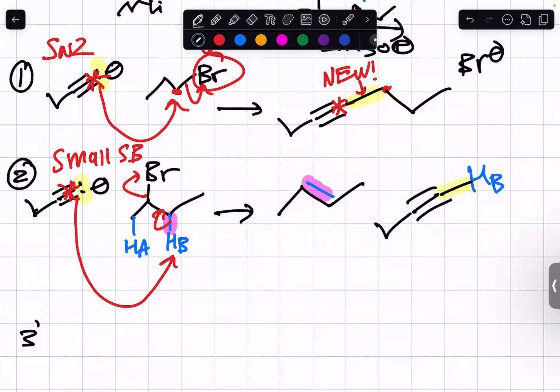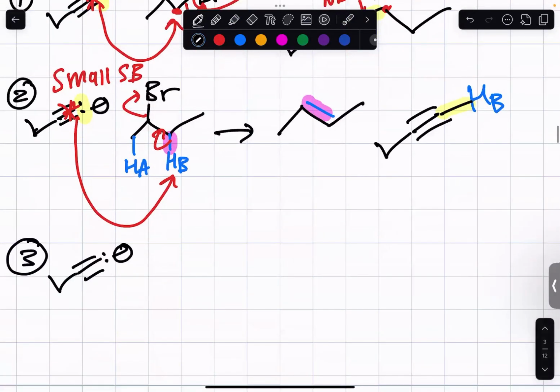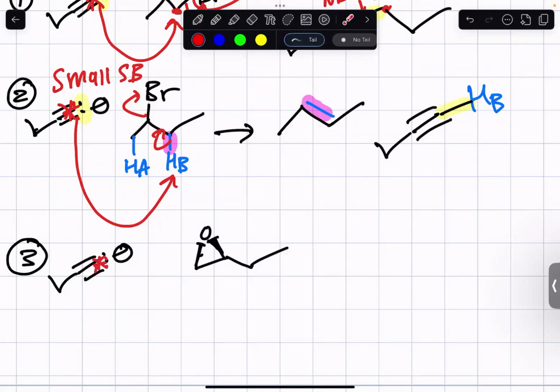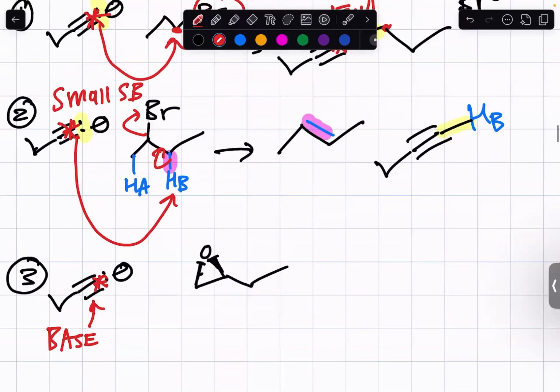Now, the third reaction that Helix wants you to know with alkynyl anion chemistry for this midterm is epoxide ring opening. Now, let's say we have this epoxide right here. When you see a negative charge, right? No positive charge, no H2SO4. This is in basic conditions. Think of that as a base. And do you guys remember if we open up the epoxide on the more or less substituted side in basic conditions? Less substituted, right? So this would be my electrophile right here. The less substituted side of the epoxide.